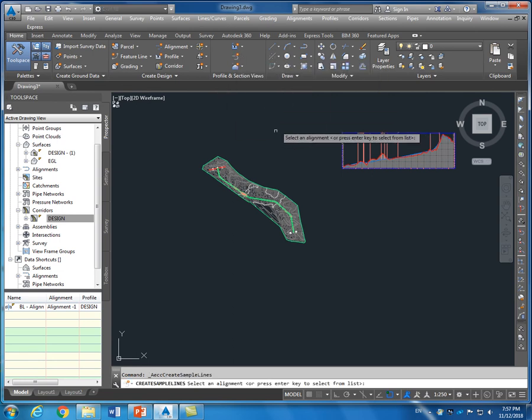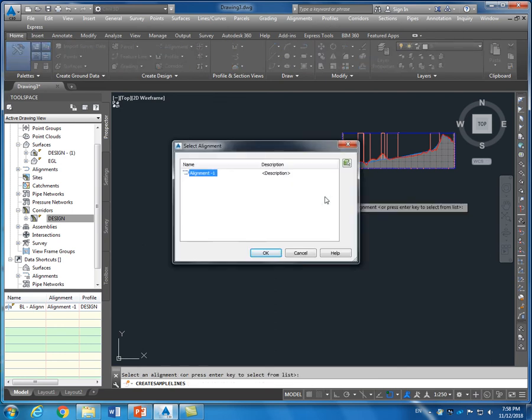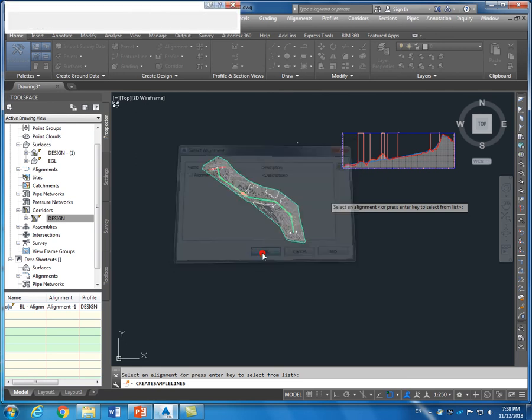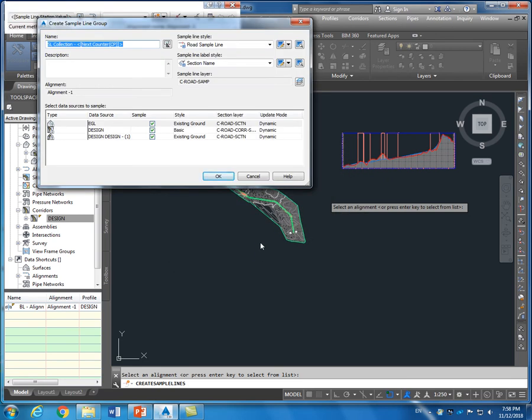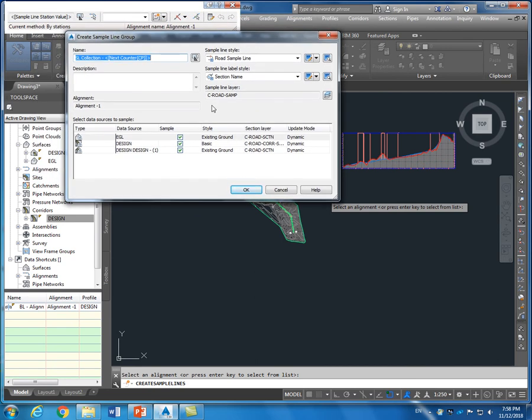the sample lines. Click on it, then press enter. Alignment 1, okay, everything is fine.